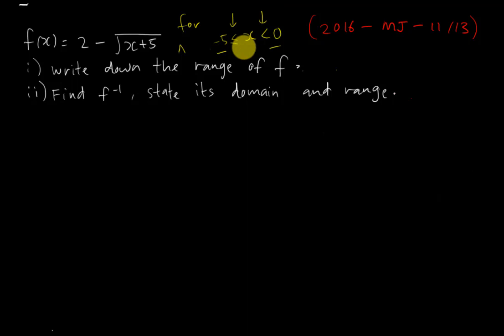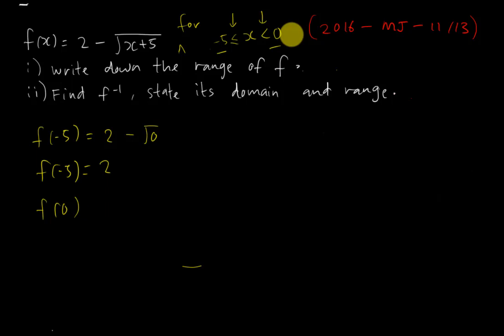Of course the first thing is the question asks me to write down the range of f. So I will just try to sub the -5 into here because I want to find, when x equals -5, what is my f or my y value. So f(-5), and we just sub into this one, and you can see I will get 5 minus -5 plus 5, this is square root 0, so I will get 2. Then I will try to find the other one, which is f(0), because I have -5 and 0 here. So this is 2 minus 0 plus 5, it's just 5.